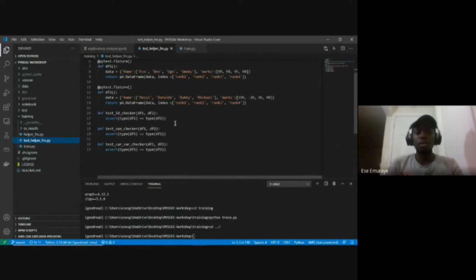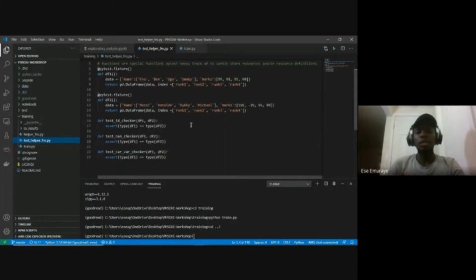And then for this case, we have three functions: test ID checker, test non-checker, and test categorical variable checker. Now, it's a normal convention to start names with test when you're using PyTest.